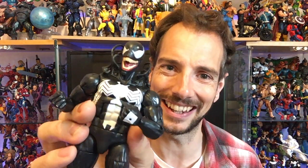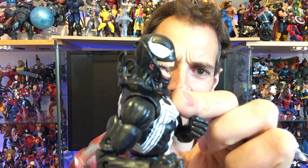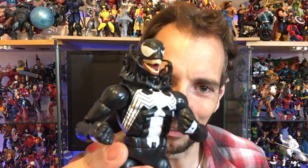Now that I have them in hand, I can see why dolphin venom, with the funny mouth head sculpt there, but it's also the teeth as well. The teeth look very dolphin-y. But I got this for a very specific reason, which is the Eddie Brock head. And yeah, this looks good.